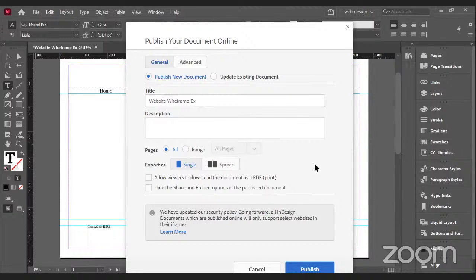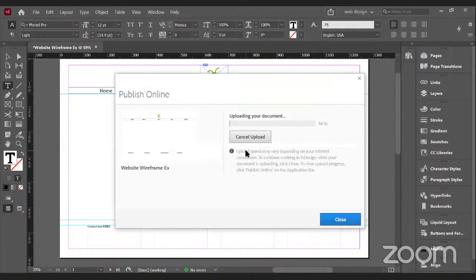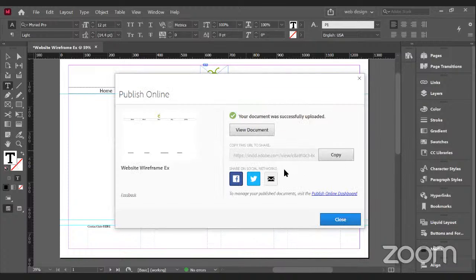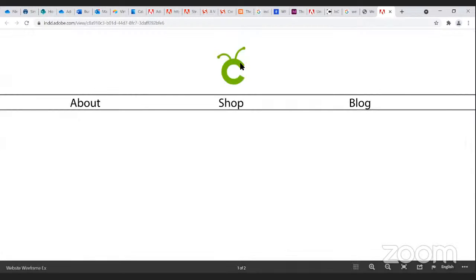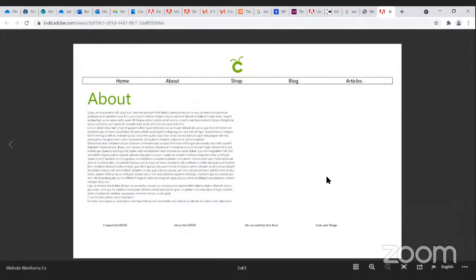I would not use this for your actual website. This is being hosted off of the Adobe server. There's limitations there. It works. I would use it for testing your examples and making sure it's being viewed the way you want. So if we were to publish this document, excellent. And we go to view document, and let me adjust my share again to show you guys. So this is how Adobe would publish this. It kind of gives you the option to view each page as such.